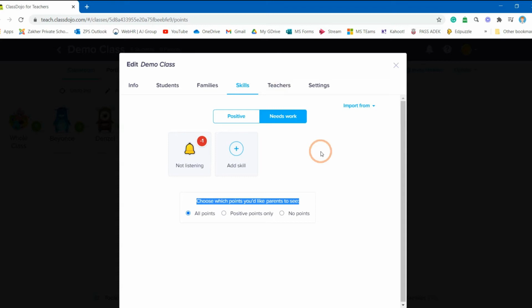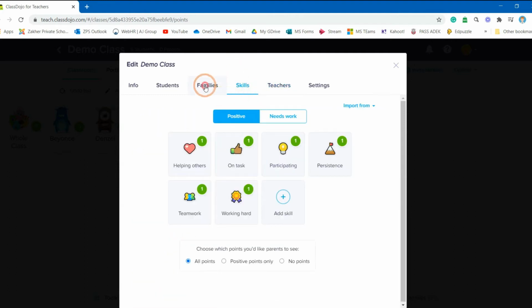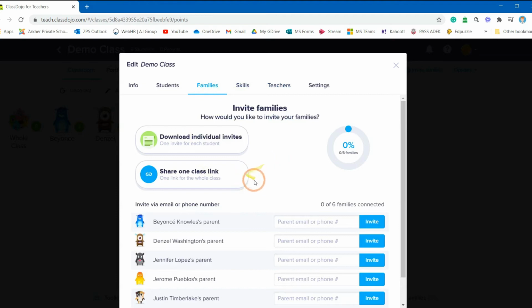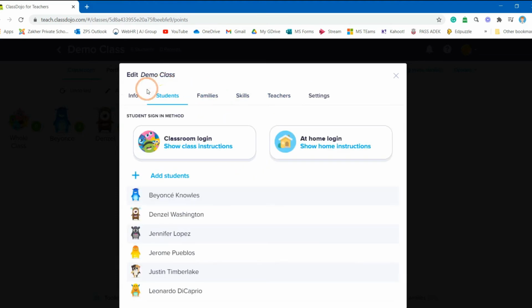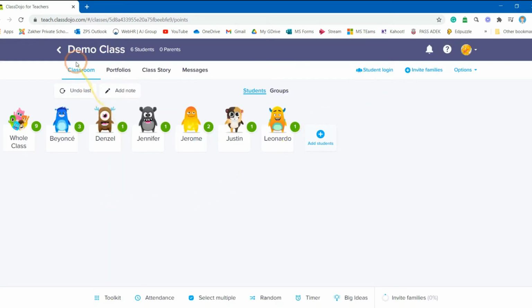On the side, also for the teachers, these are the teachers I have here, these are my co-teachers, and there are also families. This is just an overview of what we call the demo class.